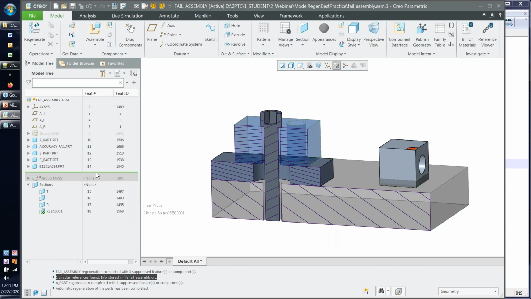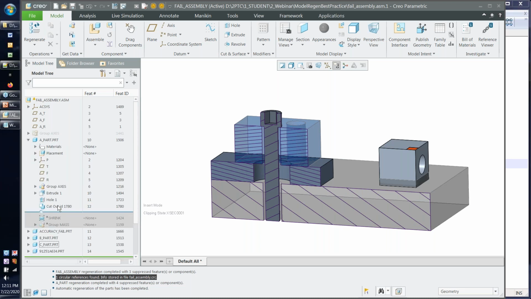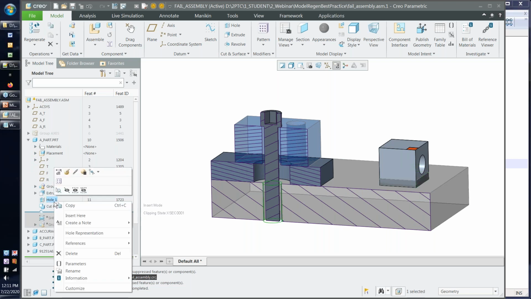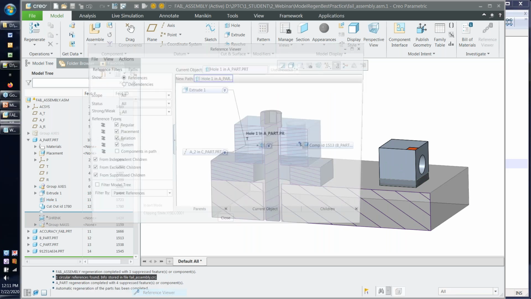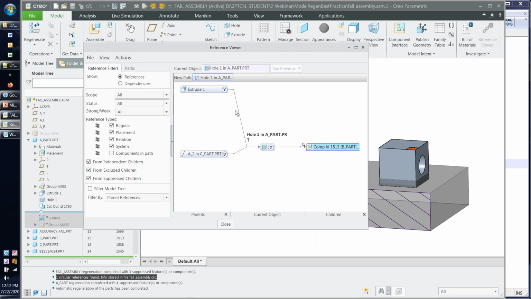That's essentially what's causing our problem here, because I'm saying inside of part A, I'm creating this hole right here. If we pull the reference viewer on that, we see that hole is parented by an axis in the C part. This axis in part C2 is the real problem.